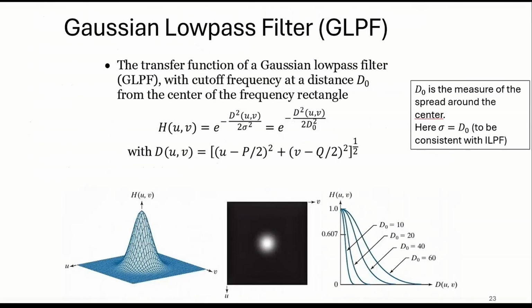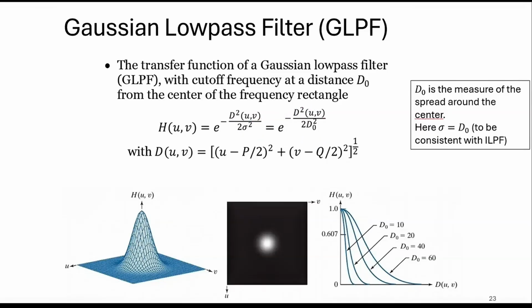So that's why we go to the Gaussian filter. The good thing about the Gaussian filter is that the ringing effect is not there. And I know that the Gaussian is this thing. This is a Gaussian formula, right? And D squared(u,v) is u squared plus v squared, so this is the distance from the center, and here sigma squared is the spread. In the previous filter we called it D naught, so that's why I just considered sigma squared as D naught, the distance from the center.